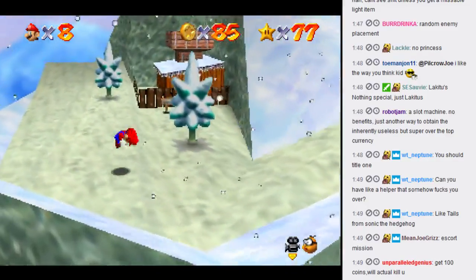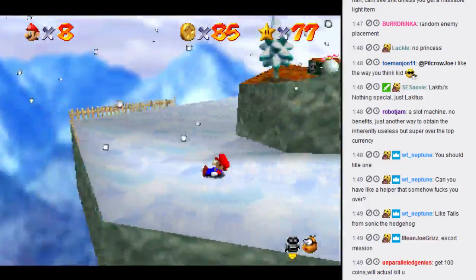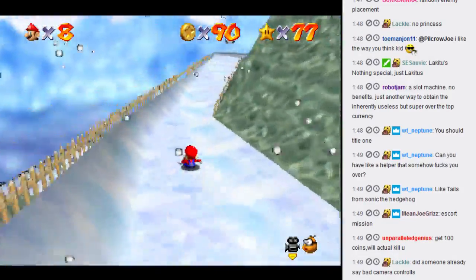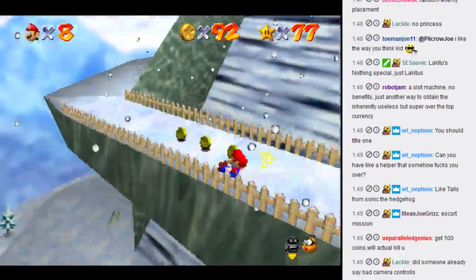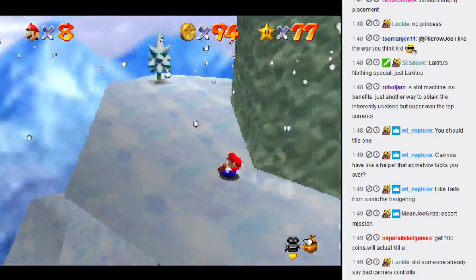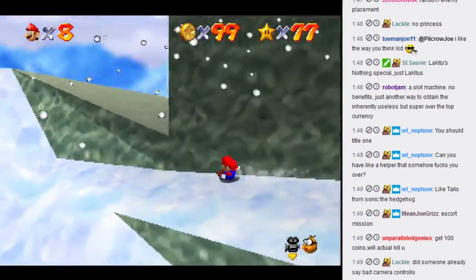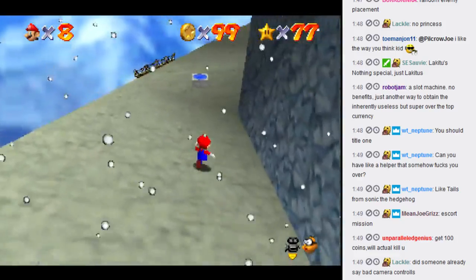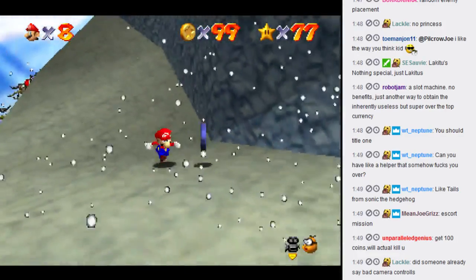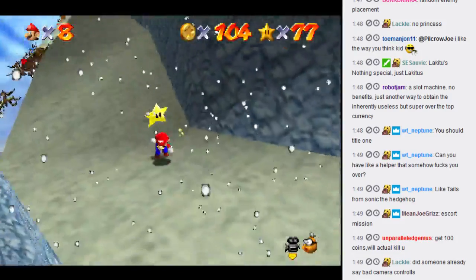I made the baby penguin. I made her jump. Should I get the slide star? Or should I start going for A-Red coins? I don't think I've even got that many of the A-Red coins. I'll get the slide star. How many A-Red coins have I gotten? 4. That's kind of a lot.